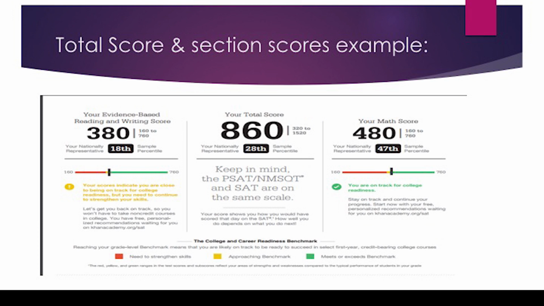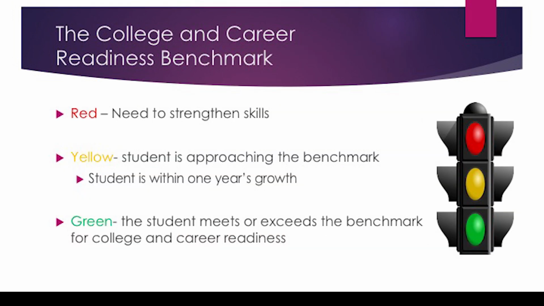This score ranges from 1 to 99, and it shows how you scored compared to other students on a national level. For example, if you scored in the 45th percentile, this means you scored equal to or better than 45% of the national sample. Additionally, you will notice that both section scores have color-coded score ranges. The color-coded scores fall into 3 score ranges. Green indicates that you are on track for college readiness, yellow indicates that you are close to being on track for college readiness, and red indicates that you need to work on these specific skills.